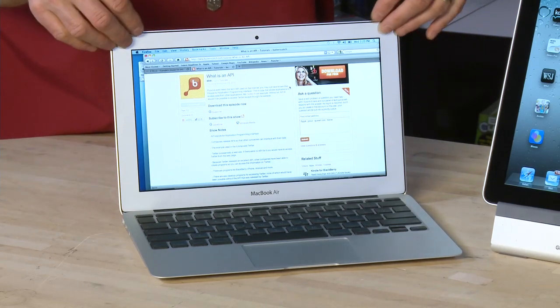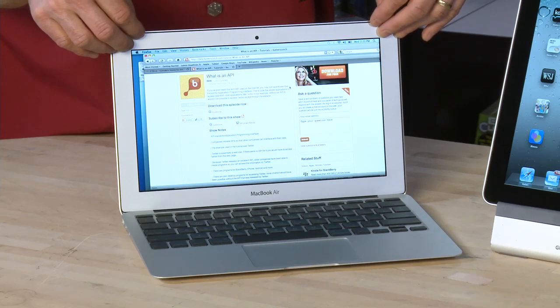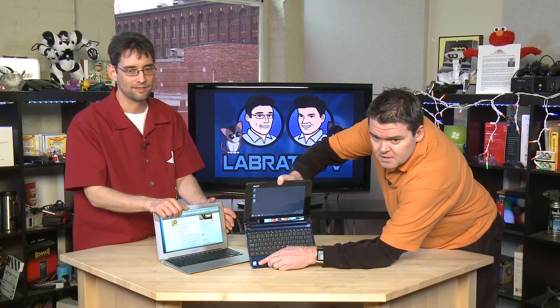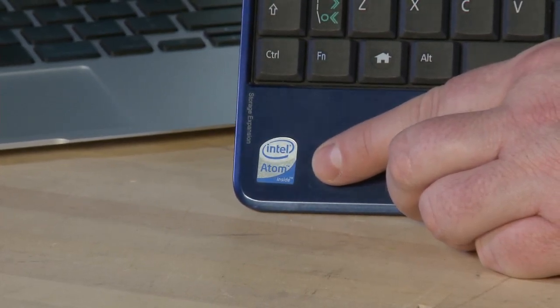It does have a full-size screen. The resolution is actually very good — about what you'd find on a full-size MacBook or better in some cases — with LED backlight, so it's a really brilliant looking display. It has a processor on board that's the full deal: a Core 2 processor from Intel. Netbooks often use a more scaled-back version called the Atom, which is okay when plugged in, but that's not generally how you're going to use it. When you're on the go, the Atom scales way back when it's not plugged in. If you go shopping for a netbook, you'll see the Intel Atom logo — that's the indicator it has that low-powered efficient processor that usually defines the netbook category.